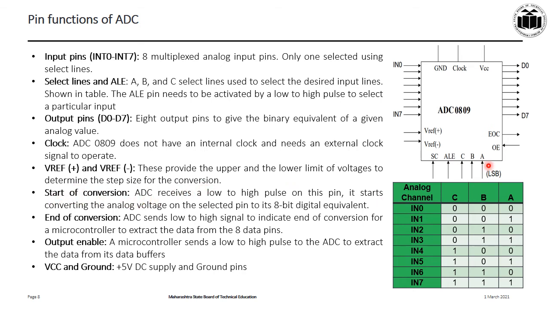SOC, start of conversion, to indicate the conversion has started. End of conversion, ADC sends a low to high signal to indicate end of conversion, and for microcontroller to extract the data from 8 pins. Output enable sends a low to high pulse to ADC to extract data from its data buffers. Then ground and supply pins.